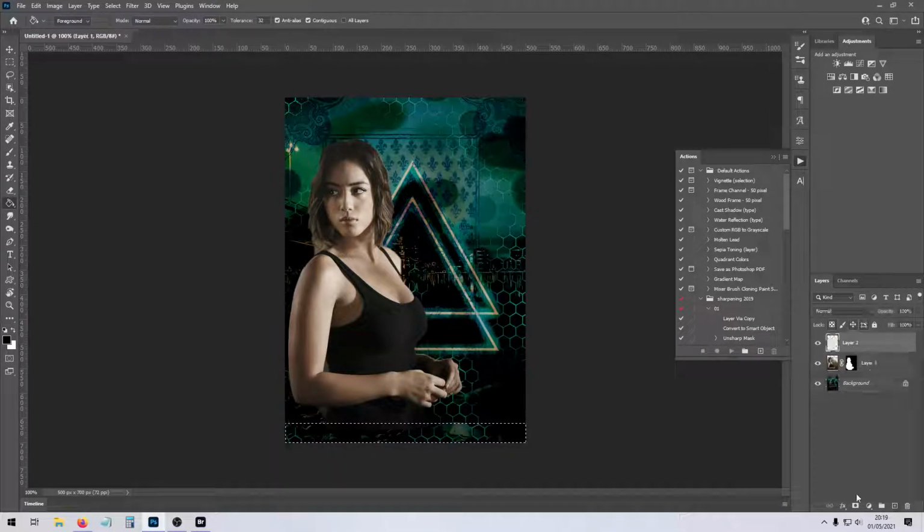You can add your borders on if you want them. I am going to get my brush back. Just bring some of her hair back, because it did look a bit messy. There were parts chopped off, you could clearly see that. There we go, just fixing things back up, and then we can remove things that we don't want as well.